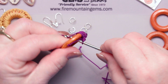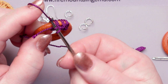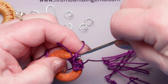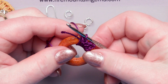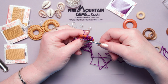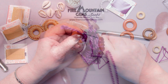Down through, grab that piece of thread from the back, pull it up, grab a piece of thread from the top, and I'm going to rotate my needle so that I can pull it through both of these knots, both of these loops. Ta-da! And you keep doing that. And of course, you'll get faster at it. I'm doing it nice and slow, I hope, for you. Going through, grab the thread, come back up to the top, grab the thread, pull it through both these loops.